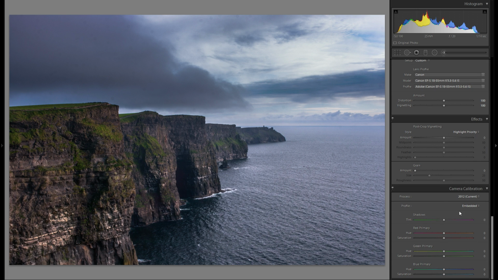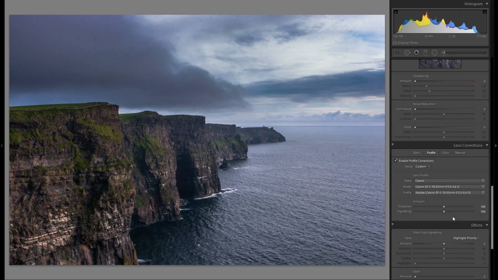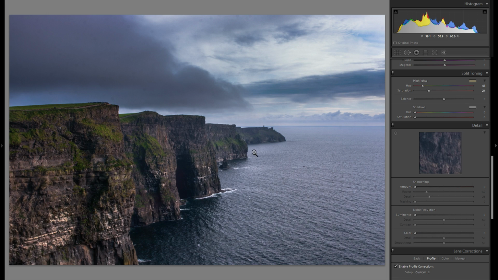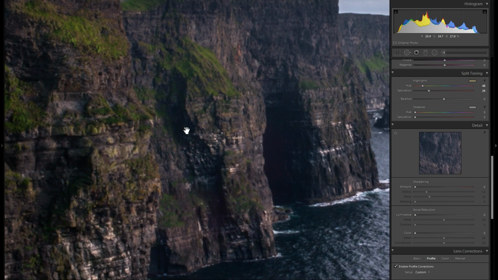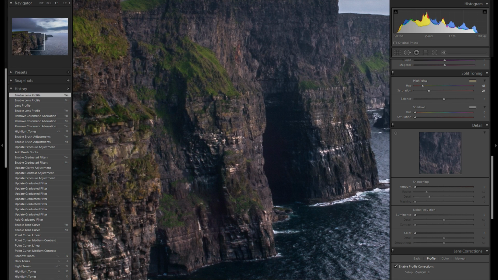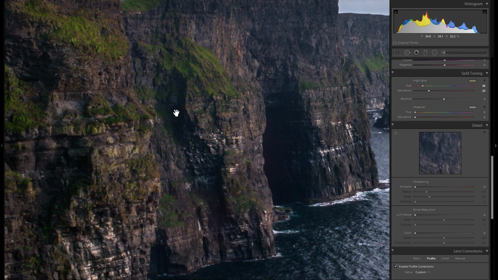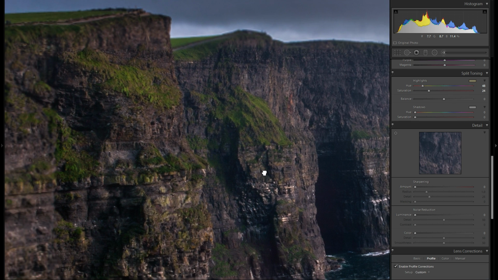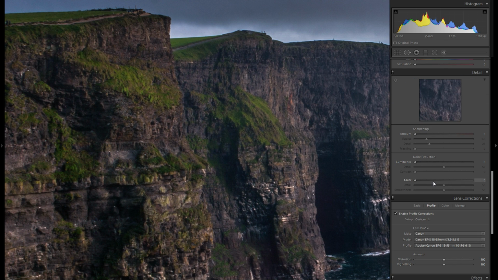Now there are a lot of other different things you could do, but I'm just gonna finish up with the global adjustments with the detail tool here, and for that you definitely want to make sure that you zoom in 1:1. And the first thing that I always do here is go to color and just bring that slider to the right. Now this is a thing that probably a lot of people don't use, but it has such a huge impact in your photo.